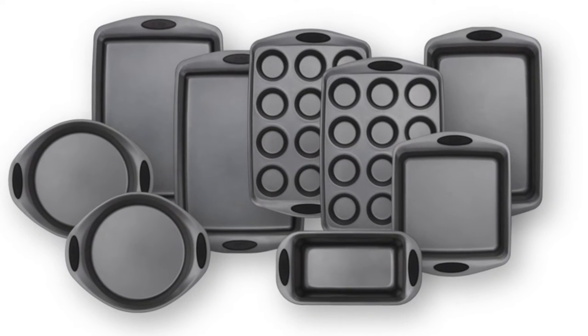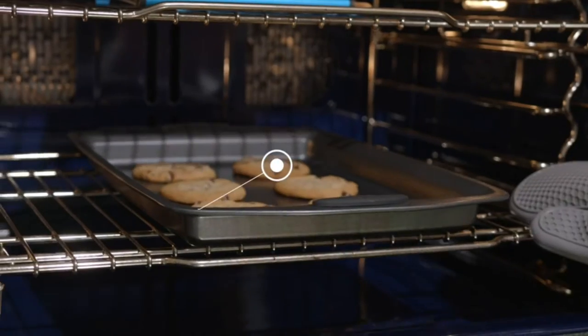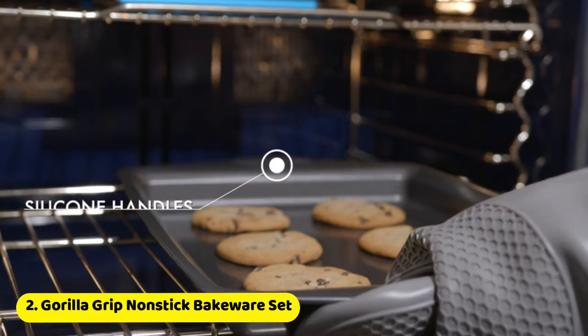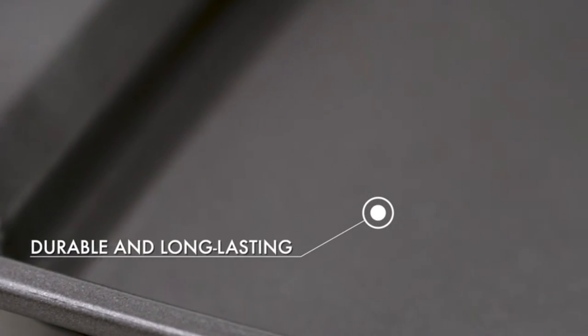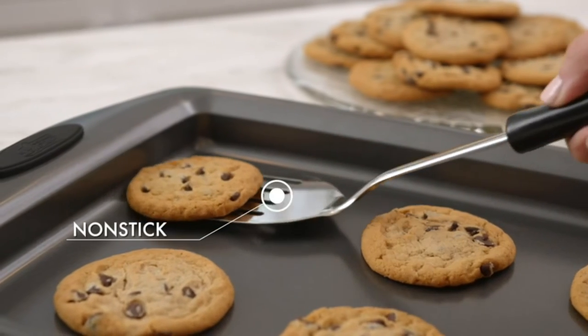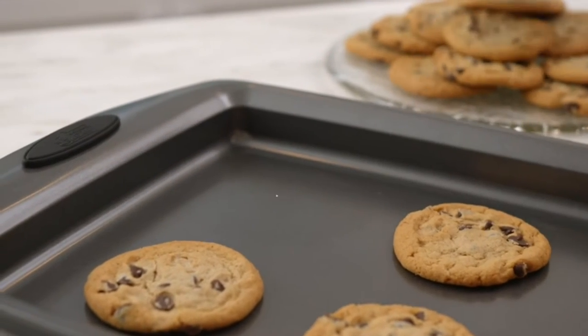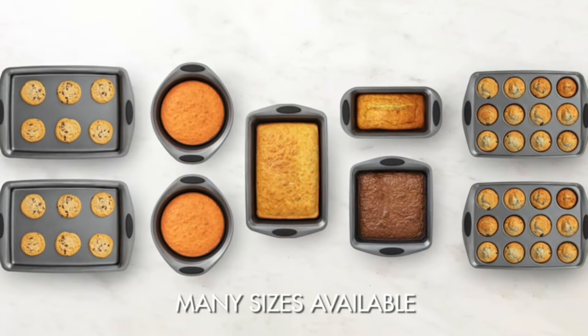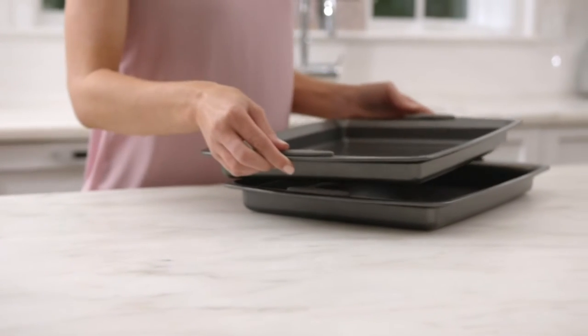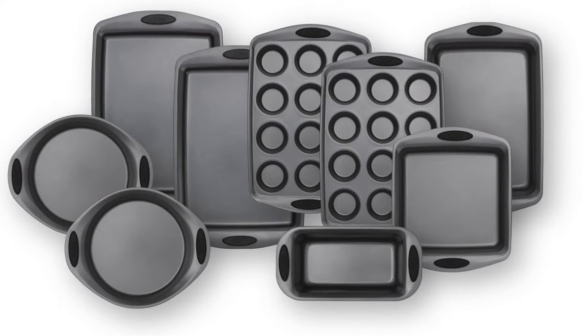Bake like a pro with the Gorilla Grip Set of 9 Bakeware. Featuring wide handles with silicone grips, our bakeware is easier to take in and out of the oven. Made with carbon steel to help evenly disperse the heat, our professional-grade bakeware features a nonstick coating and includes a variety of sizes that are perfect for any recipe. Easy to stack, helping to save room in your cabinets. We hope you love your new bakeware from Gorilla Grip.